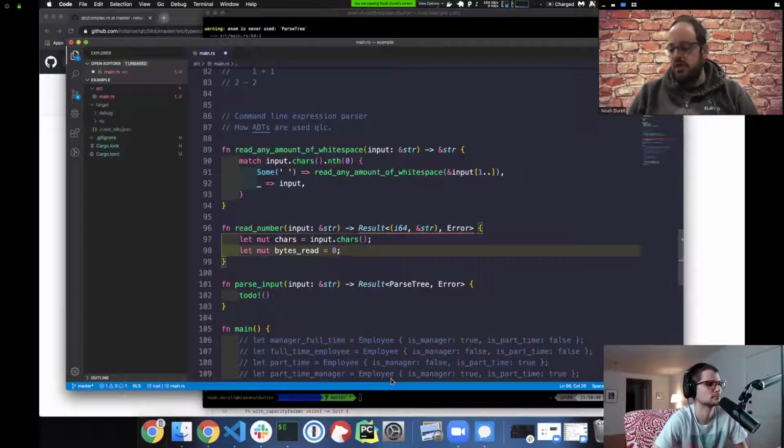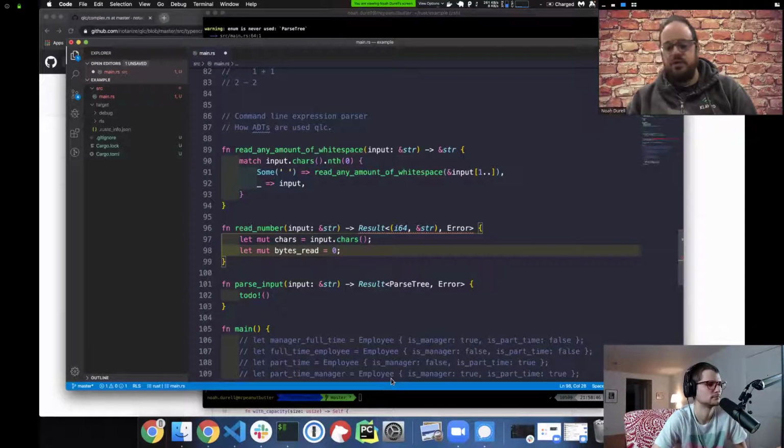The reason we want that is to figure out how many bytes of this string are a number. So we're reading through the beginning until we decide we need to stop, essentially.